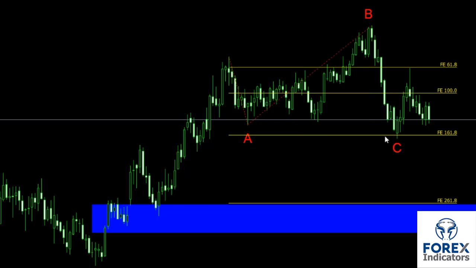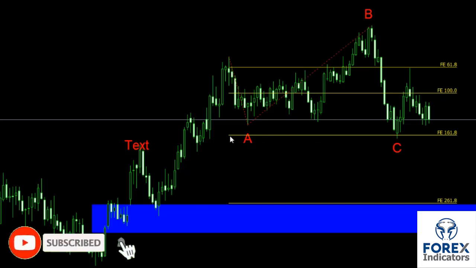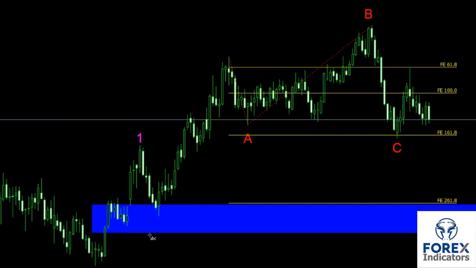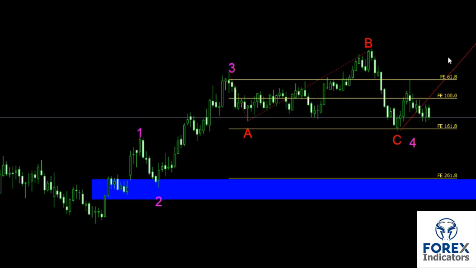So we know that this is wave 1. Let's label them so you don't get confused. This is wave 1. This is wave 2. 3. Actually 3 finishes here. This is the correction of 4. 4, and then 5 to go up. An extended 5 we expect based on the retracement of wave 4.